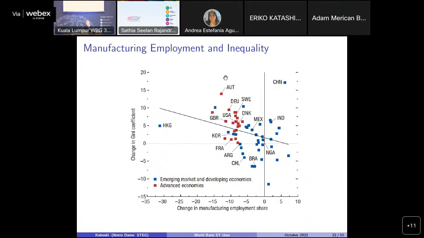China, again, in all these pictures, China's just one data point. But China's a very big, important data point. China has an increase in the manufacturing sector and then huge increases in inequality. And we think most of those increases in inequality are regional. It's increases in regional inequality, which shows you a little bit of the limitation of just looking at this figure. But we made the figure, so it's just suggestive. Maybe I should put a question mark over here.